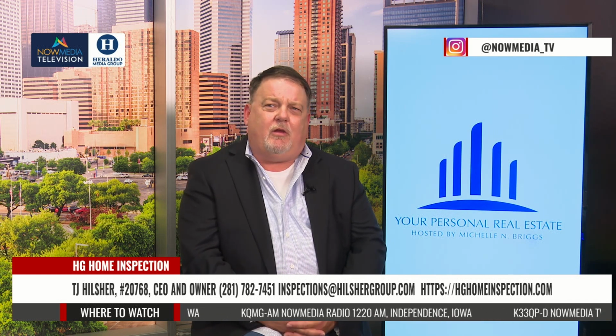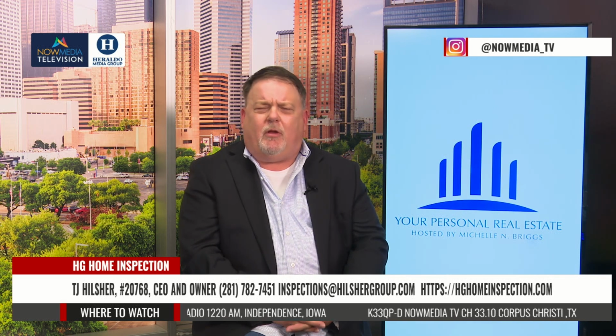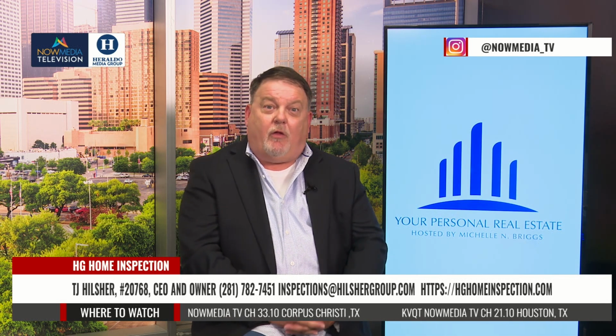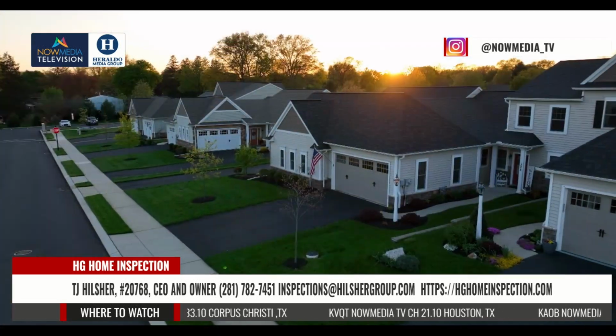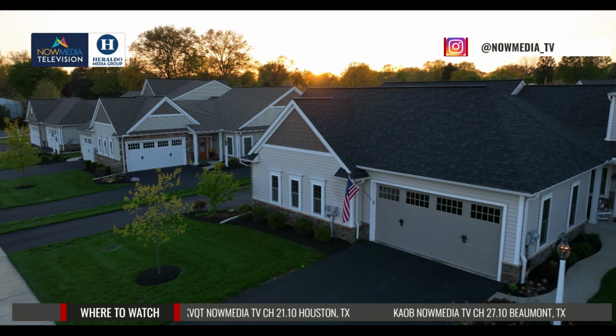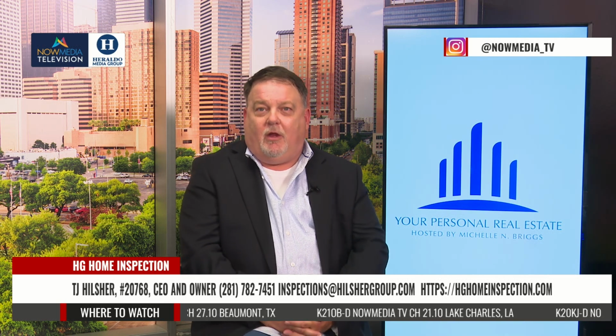But general repairs that we see during a home inspection, let's say, doors not lining up, but the foundation's okay, electrical issues, things like that. If you can hand that report over to a general contractor who works with an electrician and works with some of these other trades, they can give you a better idea of what your overall cost to bring that home to the condition that you want it to be in at closing. So that's what we recommend, is that you deal with a general contractor in coordination with what we find, if there are findings that you want to investigate further.